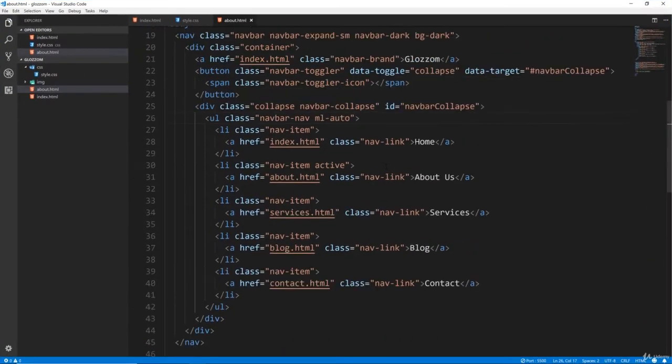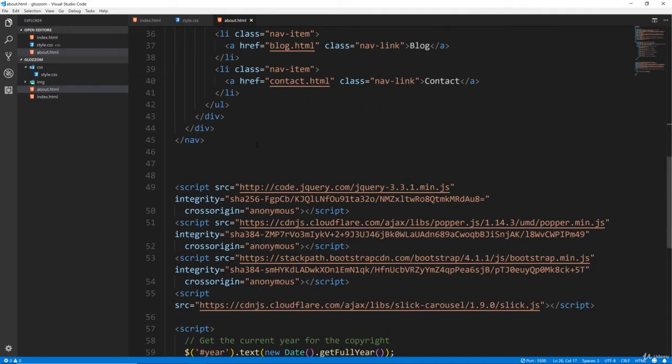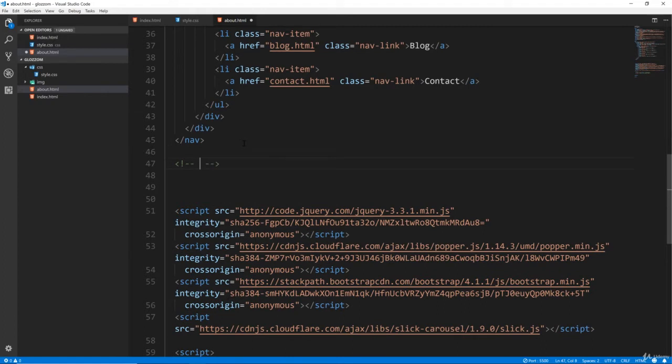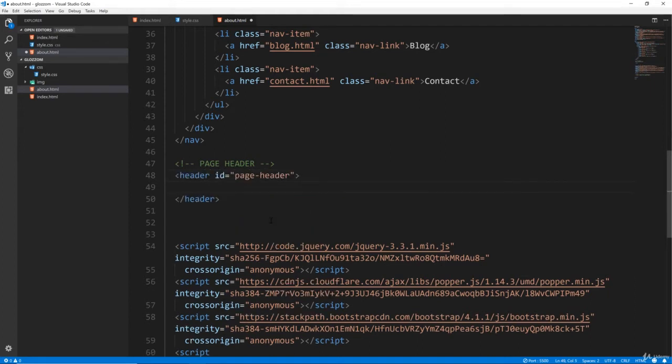So let's start with the page header, which is going to be very simple. We'll say page header. All this is going to be really is a header tag, and we'll give it an ID of page header. And let's do a container.